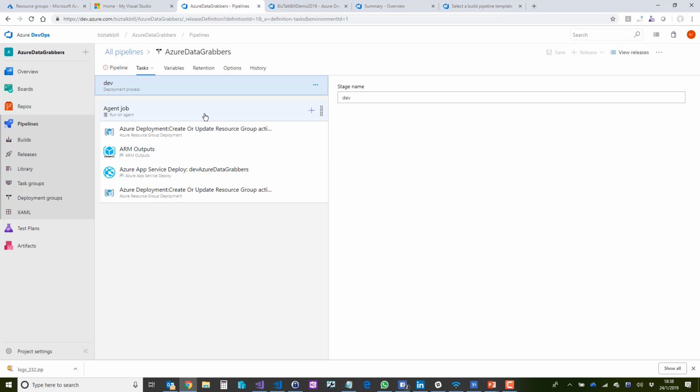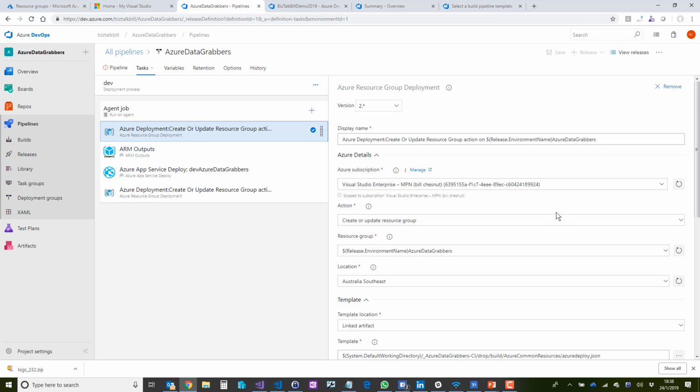So basically, in each one of these, as we dig into this, dev has a job, and that job says which Azure subscription it uses. I would expect most everybody to have a different subscription for their dev, test, and production in most cases. I know with the enterprise agreements, it was beneficial to have a different one for dev and test from production, because you could use a cheaper billing model for Azure, the dev test subscription type.